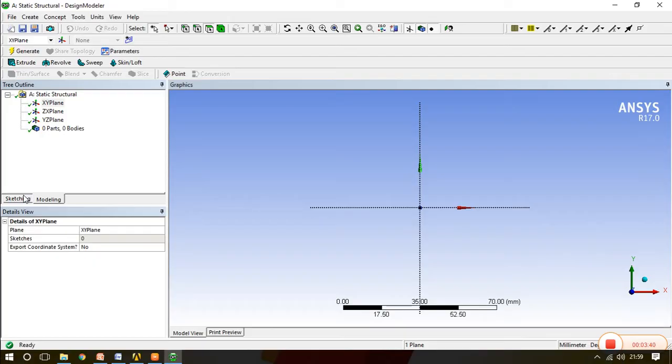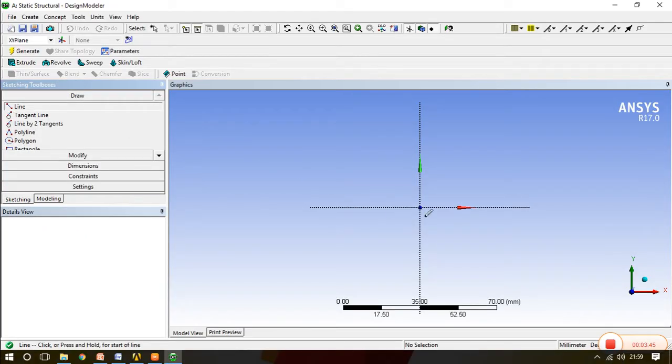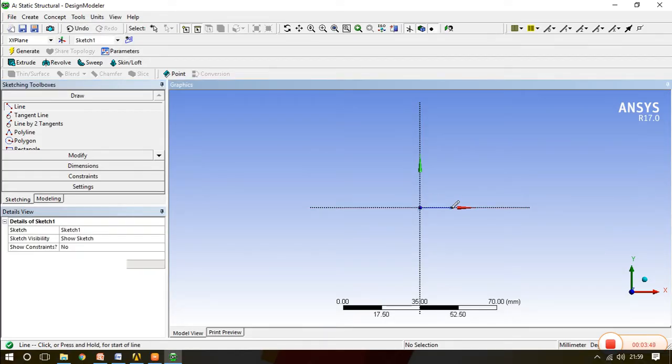First of all, draw the line using the line option. 1, 2, this is 1 meter, then another 1 meter, then from here to here this is 2 meter, and from here to here it is again 1 meter. So in this way we have divided this into 4 parts, which I want while solving it in ANSYS Mechanical.